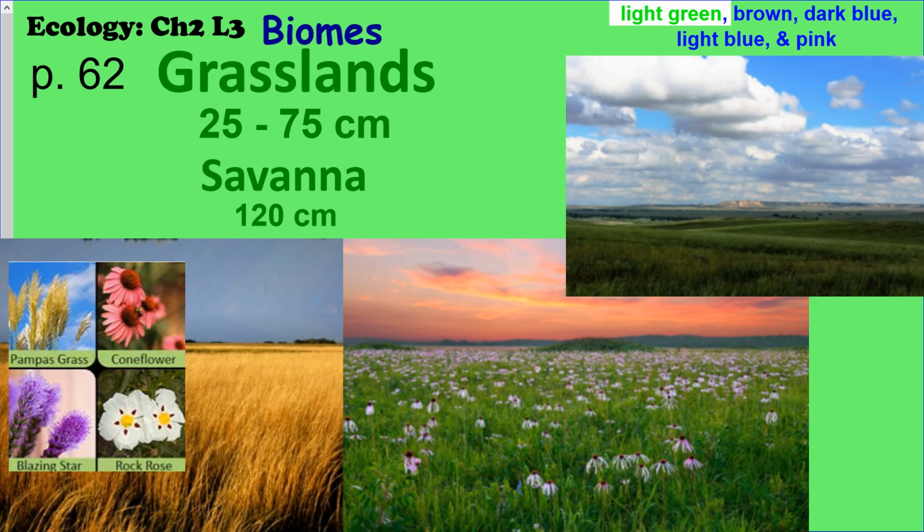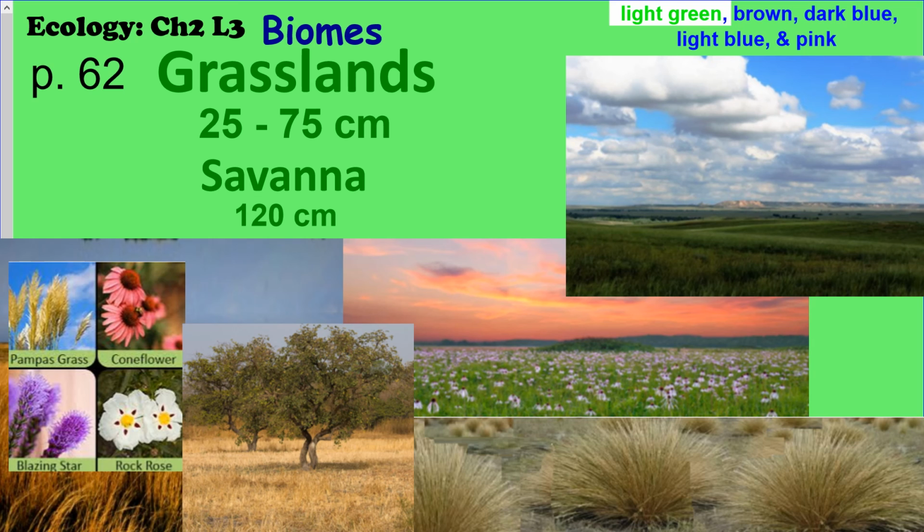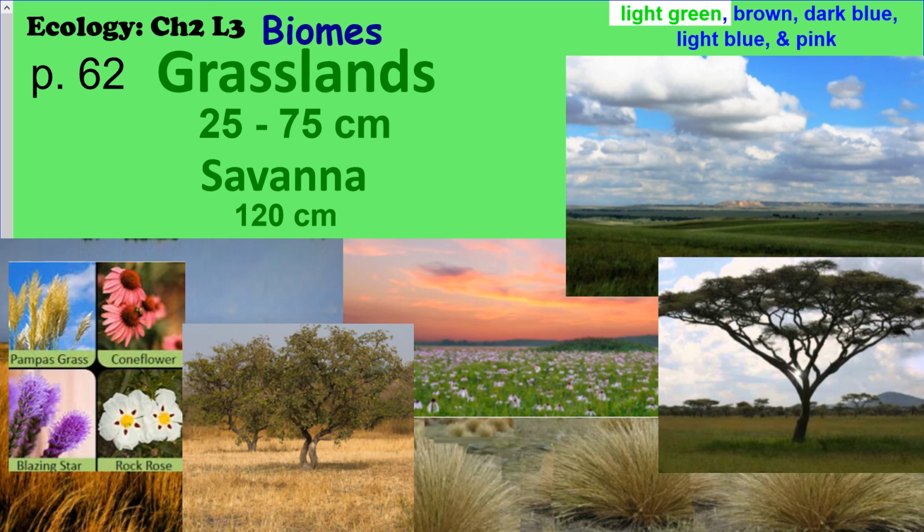We have all sorts of different flowers that we'll find on the different continents, as well as some different types of thicker ornate grasses that grow. Our trees are not our normal trees in the grasslands and savannas. They're usually shorter because there's not as much precipitation as we'll see in the deciduous forest areas and the rainforests, but there's enough precipitation for them to grow. The roots can't go as deep as they do in the deciduous forest area, for instance. So therefore, they're usually going to be shorter shrub-like trees compared to the others.